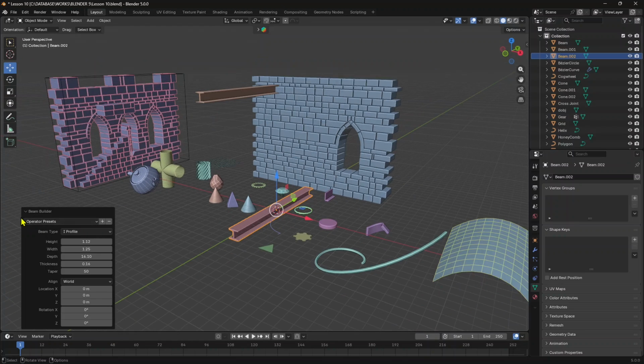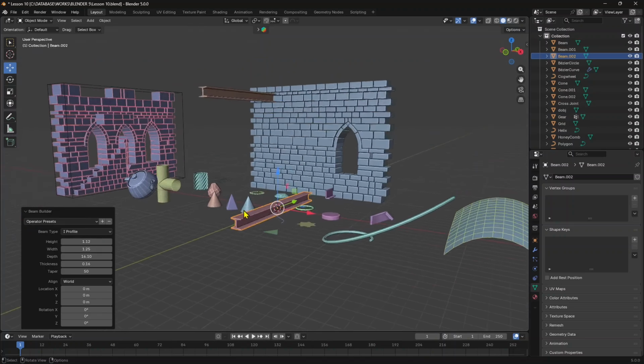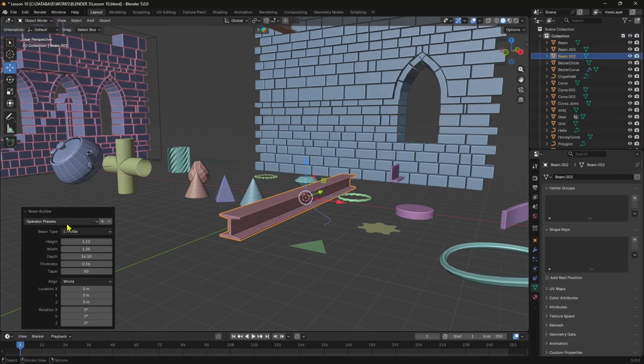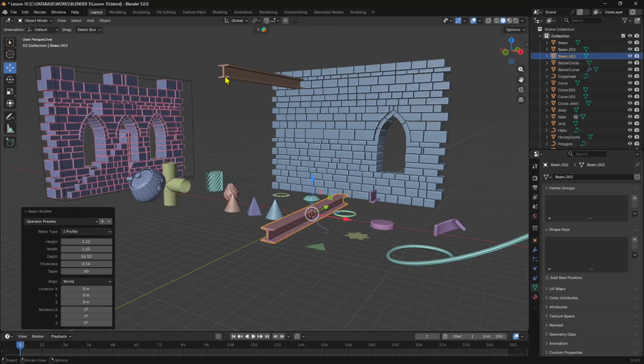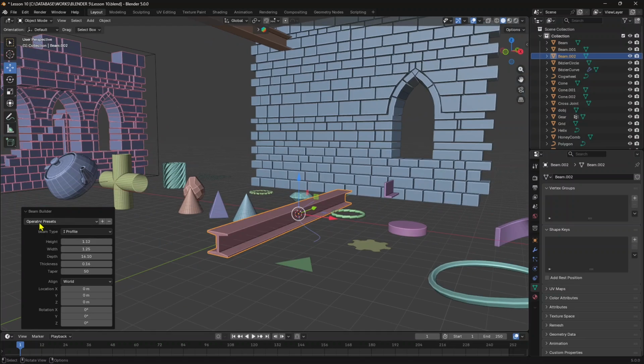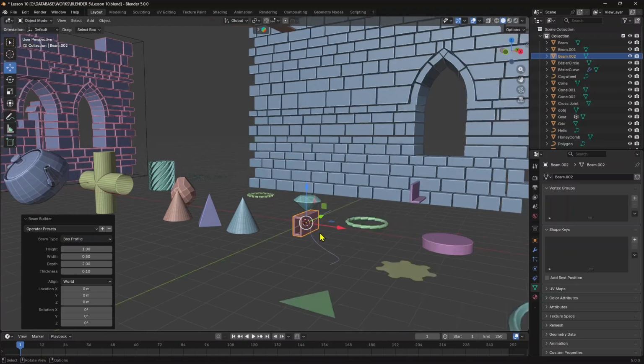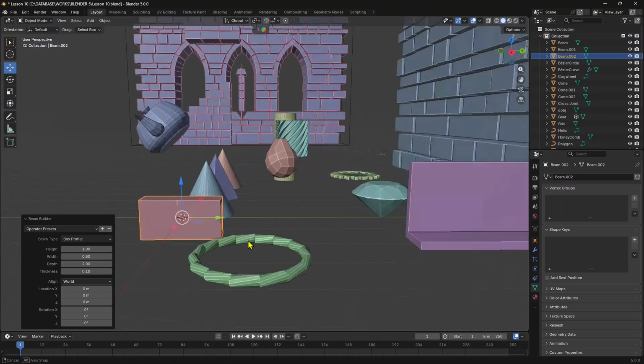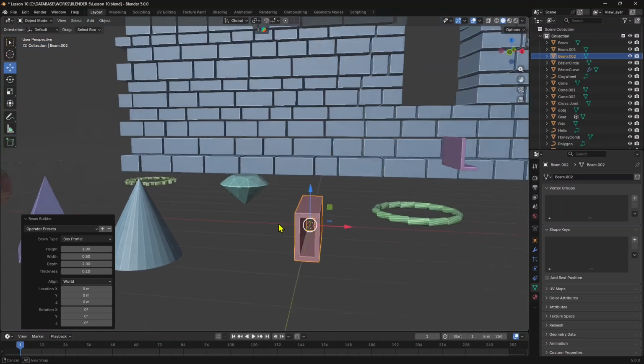Sometimes, and I think this is really handy and could be extended to any parametric object, we have the possibility to create more operator presets. This is the one that I left off with, you can see the previous one here, but what if I want to reset this to the original state? In this case, I can click here and go to restore operator defaults. Now it goes back to the original shape that we have at the beginning.